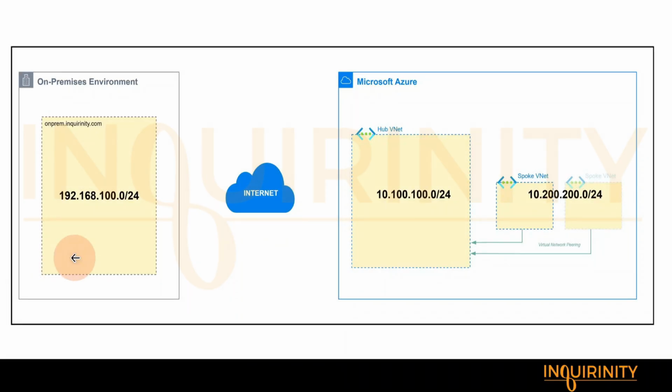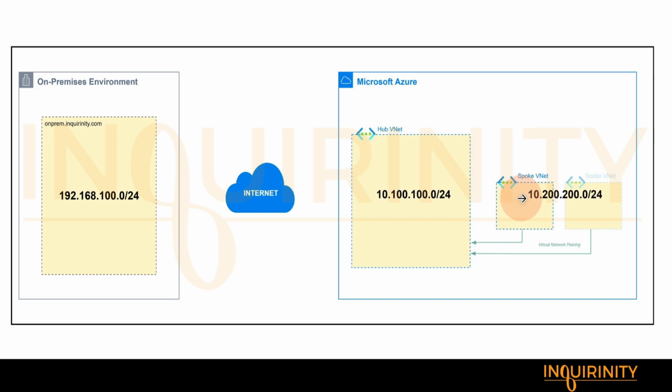For the second part of this video tutorial series on Azure DNS Private Resolver, we will first settle the underlying network infrastructure, wherein we will create the virtual networks. As mentioned in our first part, we will create the on-premises environment still in Azure for simplicity's sake. So this particular network will be created as a different virtual network. And of course, for our Microsoft Azure side, we will create a different virtual network for the hub.